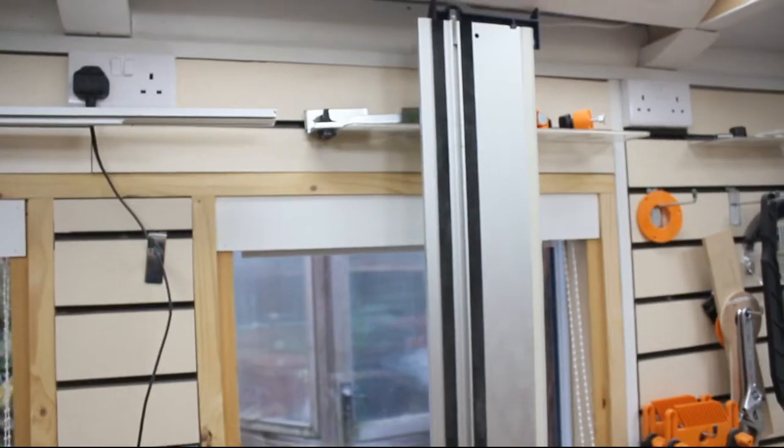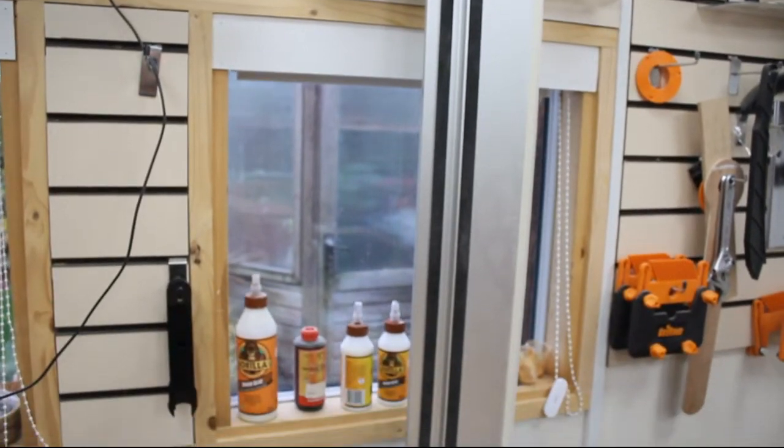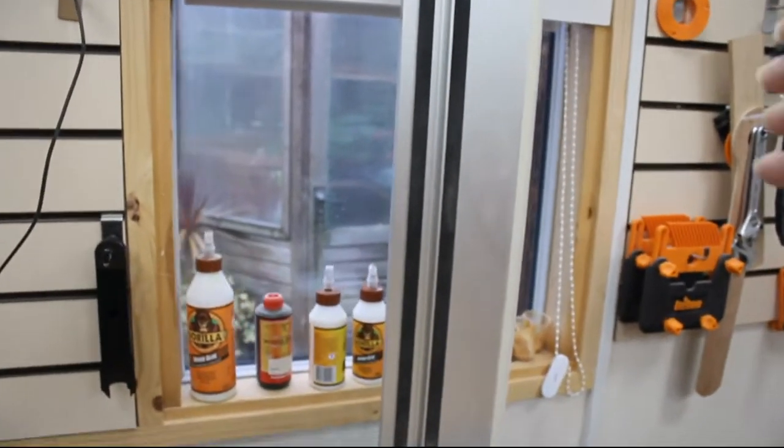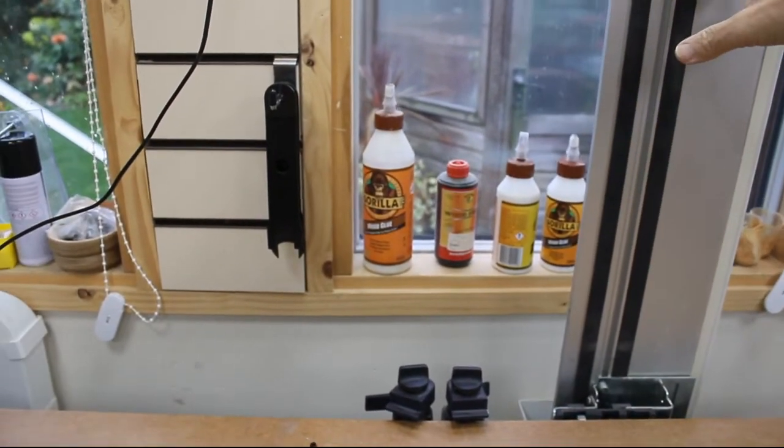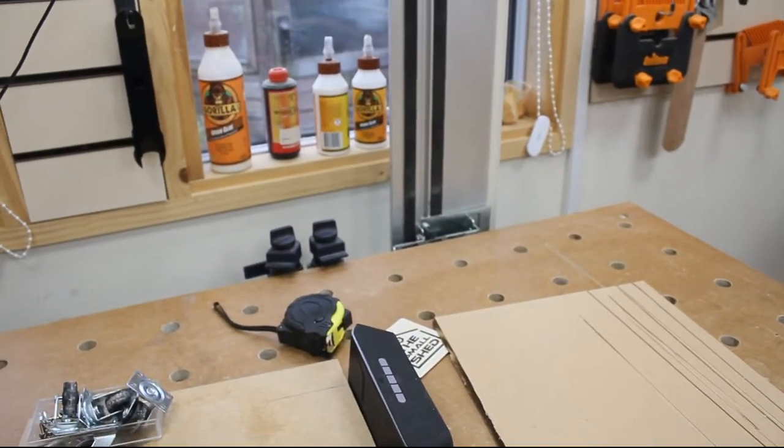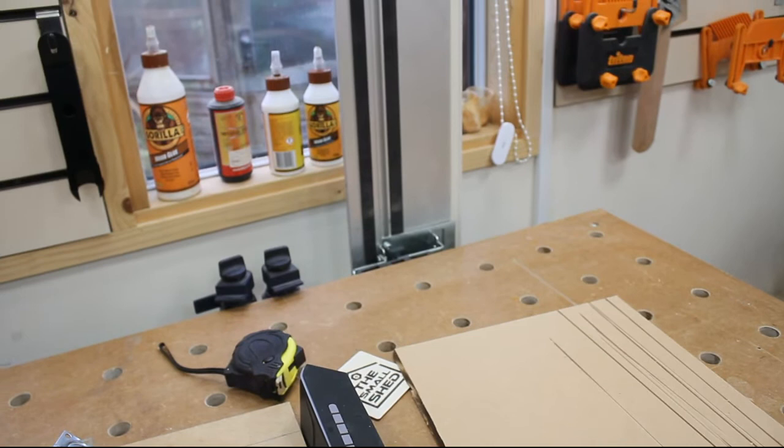Now the next thing I want to have a look at is falling objects. You can see that when you start bashing around in the shed, shaking the place, if you've got timber stored up above you or on shelves or workbenches that you're working underneath, it's very easy to get stuff fall down on top of you and give you a clout round the back of the head. Yes, even the humble track saw on its hinge mount can just work itself loose while you're working on the table and swing down, and as I know to my cost on several occasions, it will give you a sharp rap on the top of the head.